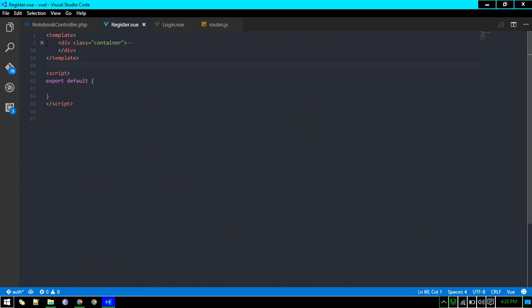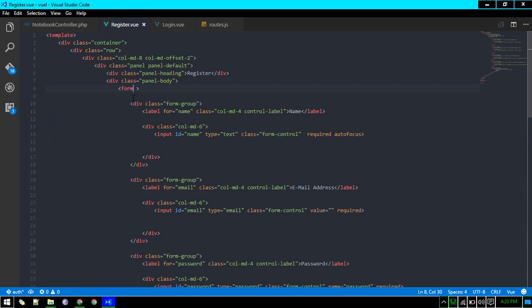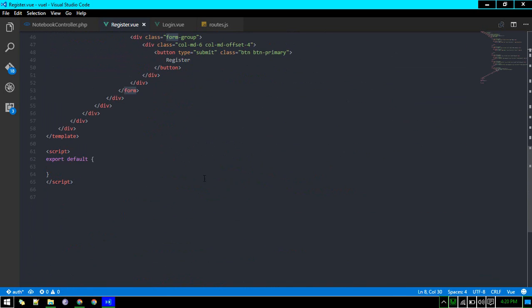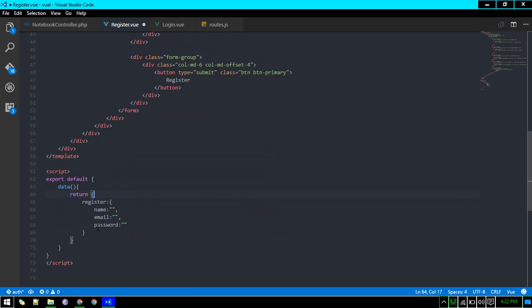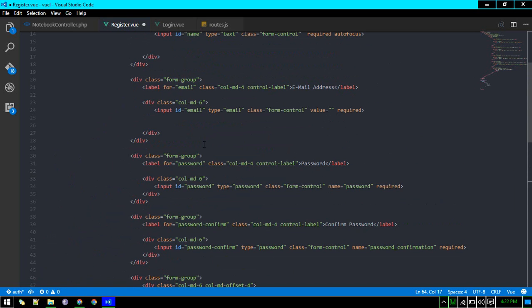Let's go to register.view and in our form let's bind the fields to some variables. So first let's create the data. I'll just call it register and this will contain name, which will be empty by default, and we'll require email, also password. Let's bind these to our form input fields.